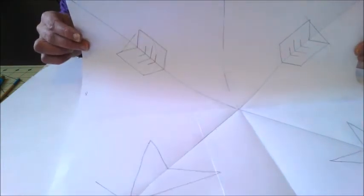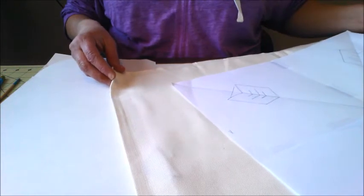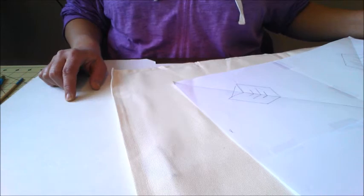I've already made a template out of this paper. So, I think that's all we'll need. Probably some scissors too if you need to cut the paper or the cardboard. All right, let's get started.